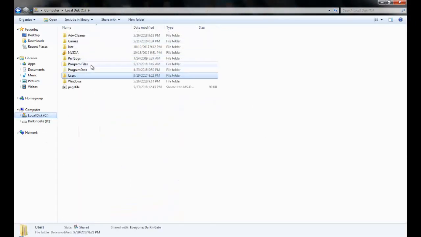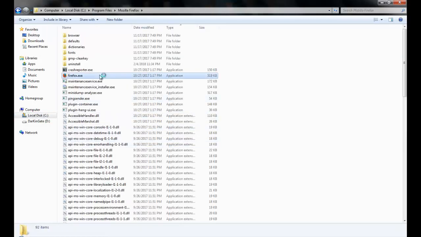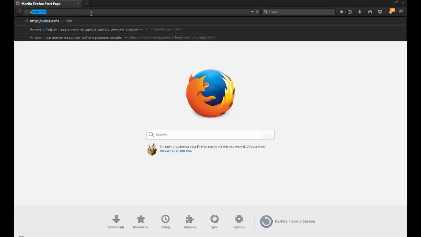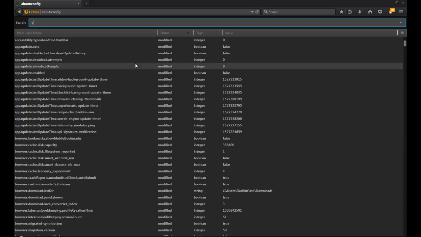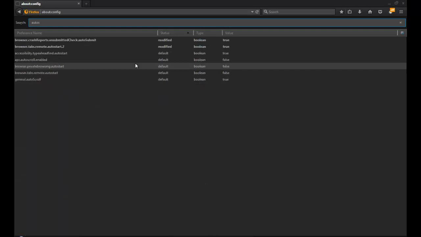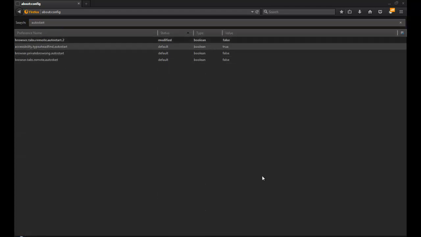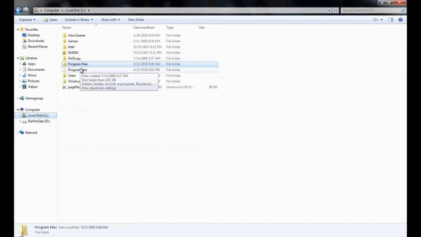Oh, dang, I said something I didn't mean to. Okay, so anyways, let's go to Mozilla and open. All right, now let's go. Okay, auto start. Oh, there you go, auto start. It's a true and it's booing. Now we can click false, and there you go, it's gone. So right now what we're gonna do, we're gonna do something.